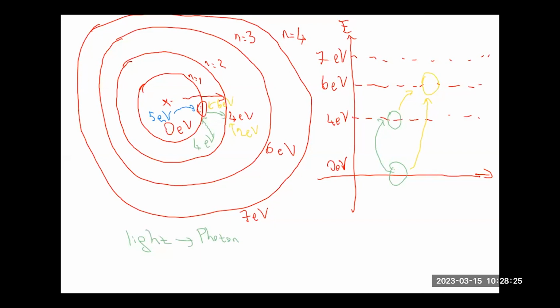Say it again, Kaan, I couldn't hear. Hocam, actually, I didn't understand the question. I said, can you say the question again? What would happen if we sent this electron, ground state electron, 5 electron volts? So we are at the ground state and we are sending 5 electron volts to an electron.